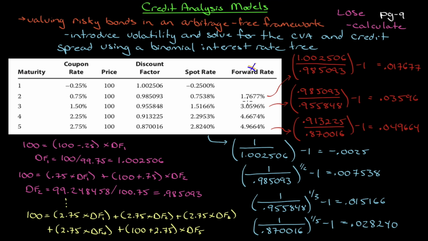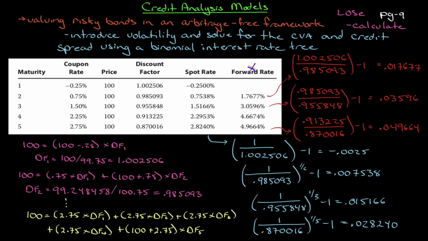So look at our coupon rate. This is rather interesting because we actually have a negative coupon rate. How do we deal with the negative coupon rate? This is a maturity of 1 year. We have a negative coupon rate, price of 100. So 100, our future value will equal 100 minus the 0.25. Typically it's 100 plus the coupon. Well, plus negative 0.25 is minus 0.25 times the discount factor 1.